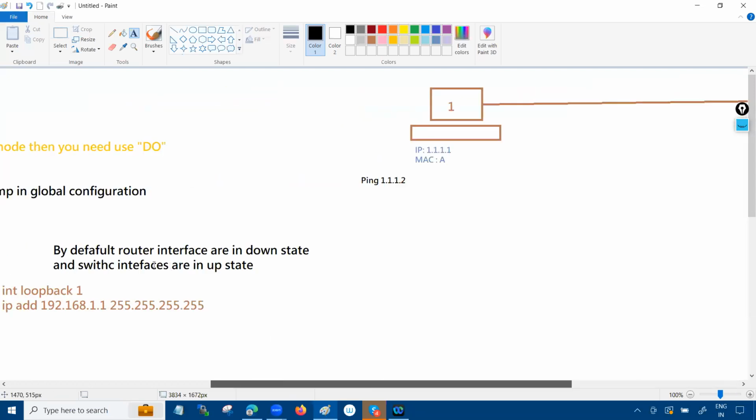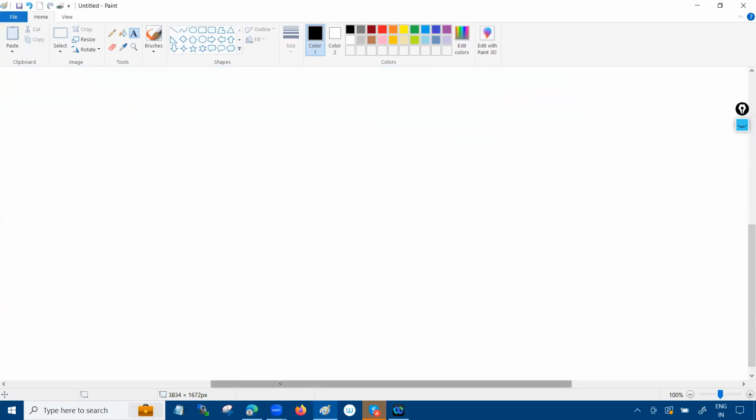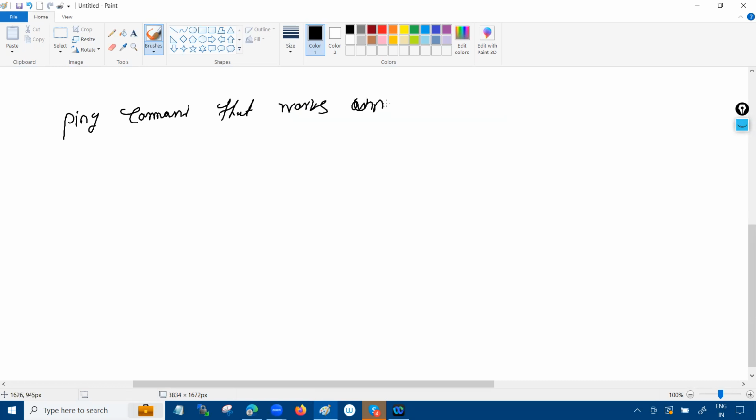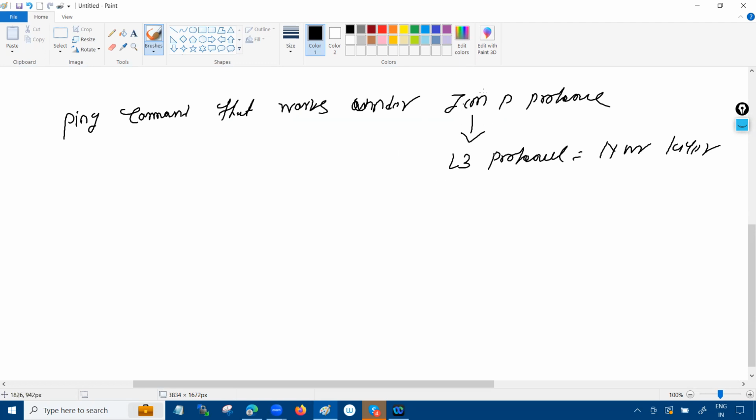What I told you is that ping is a command that works under the ICMP protocol. ICMP is a layer 3 protocol that works on the network layer, and it has its own message types.